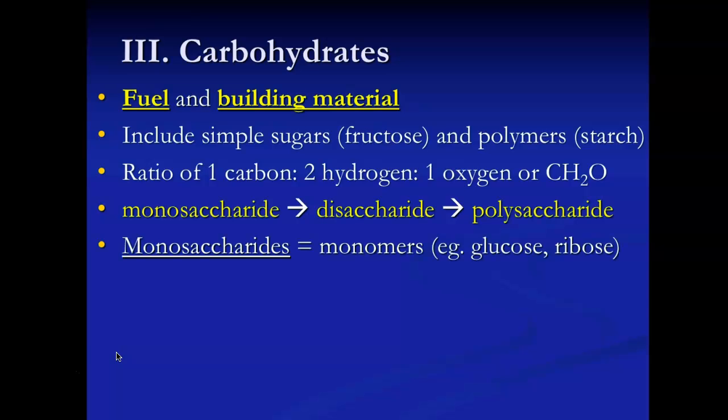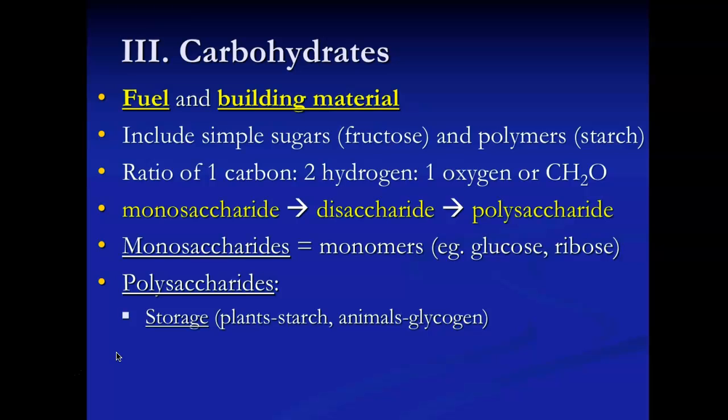And so here are some examples of monosaccharides, also known as the monomers. And so this is where you're going to start writing in your notes. So monosaccharides are the monomers. An example of a monosaccharide: when you see one ring, and when I say ring, I mean either a pentagon or a hexagon, I'm talking about a monosaccharide. So glucose and ribose are examples of monosaccharides.